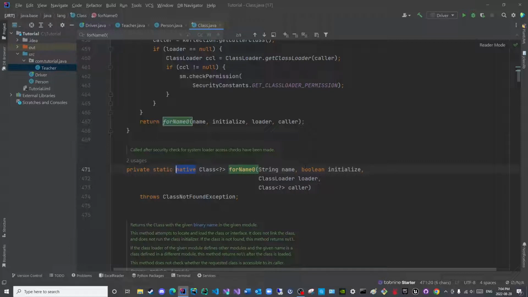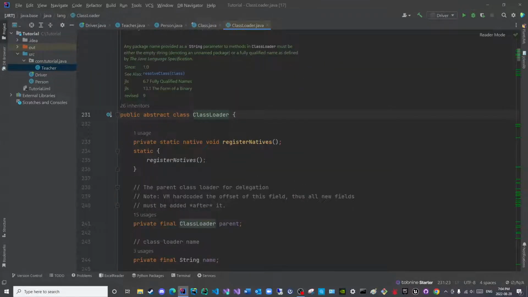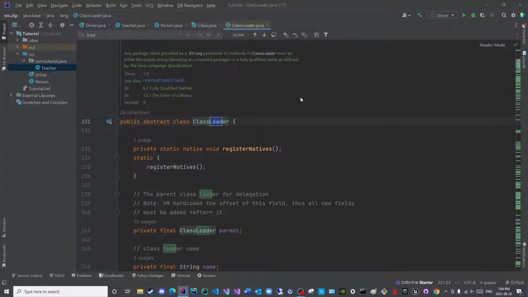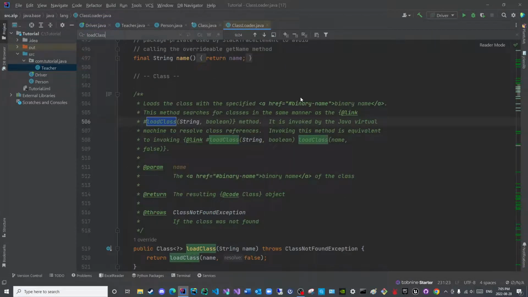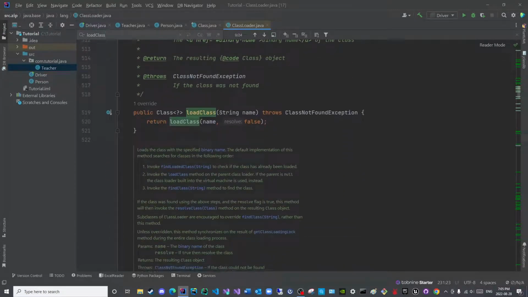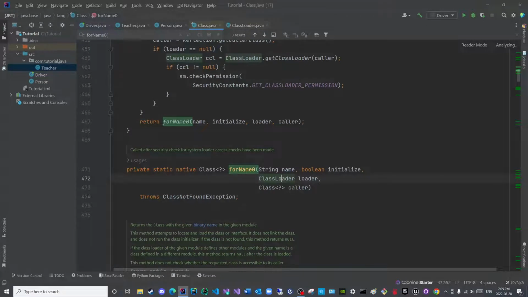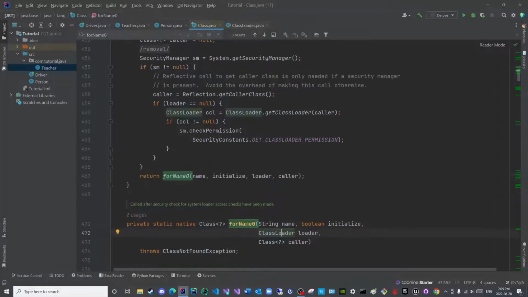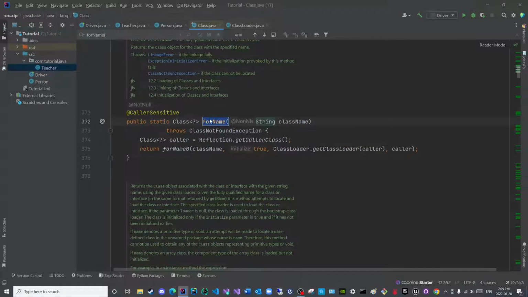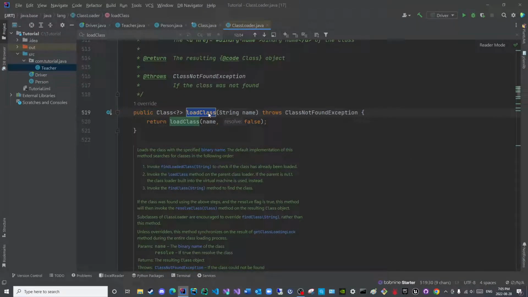Now this method, if we move on to the ClassLoader class and look for a particular load, there we go. This is ultimately called through this, which is called through this. As you can see, it is called loadClass.